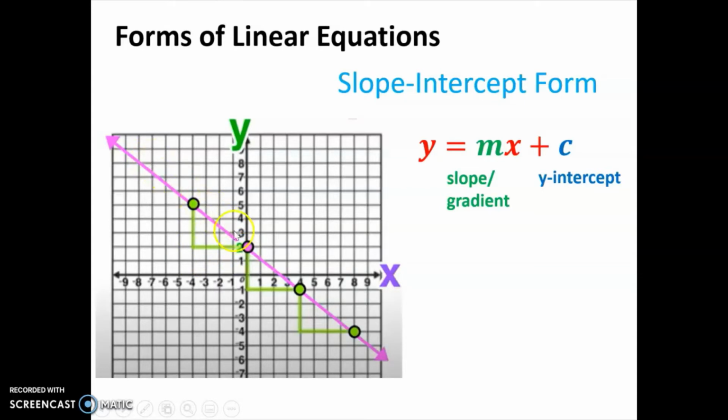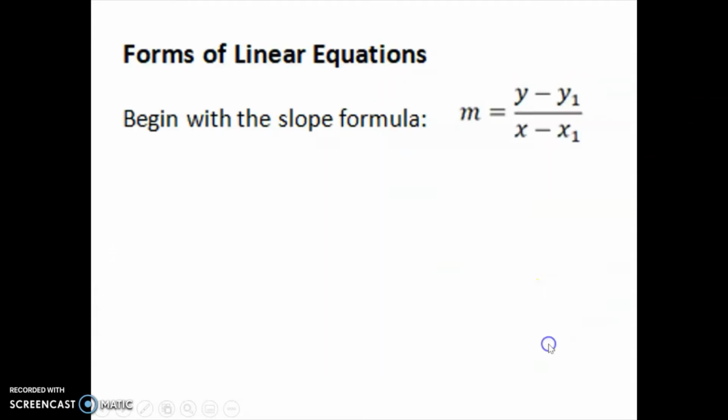And then you follow the line. Where does it hit the y-axis? That is our y-intercept. So I'm following this line. It hits the y-axis right here at the value of 2. Therefore, our equation is y = -3/4 x. This is our slope, down 3/4, and our y-intercept, plus 2. That is slope-intercept form. Okay, now let's look at another form.